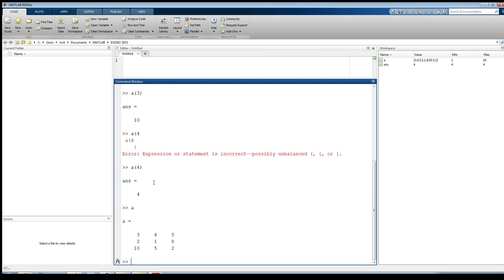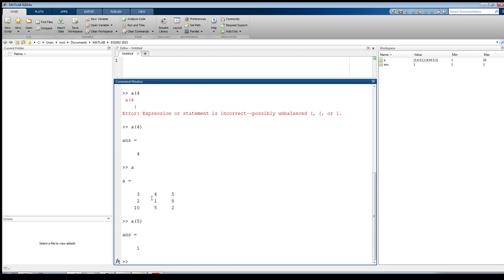Now, pull this back up so we don't have to scroll everywhere. If we look here, the fourth value is 1, 2, 3, 4, and this is the fourth value here. Now, the fifth value is a 1. So as you can see, this column here is pretty much just hiding down here, and we can index into that in a linear manner. Sometimes this might be useful, just always keep it in mind. It's just another way that we can index into it.